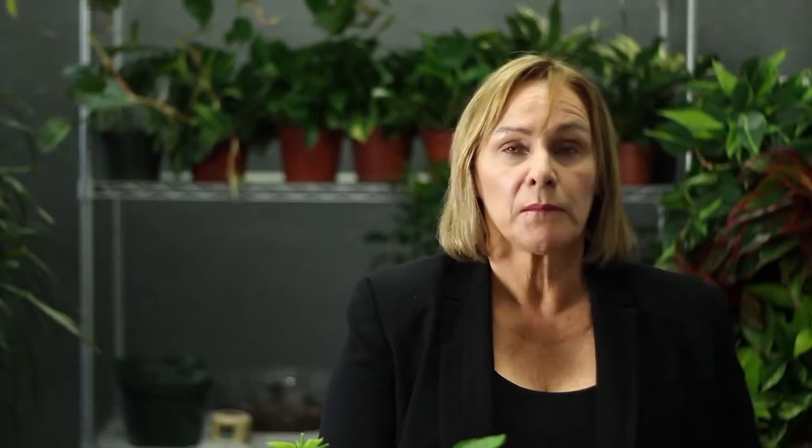You will want to put them in a nice moist pot of soil. Take an indoor plant soil and pre-moisten it. Set it in your sink or laundry tub and soak it several times. You want the soil to be very moist and drained off before you stick your cuttings in.